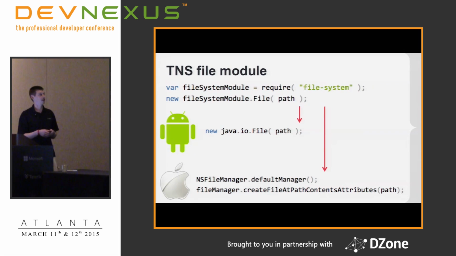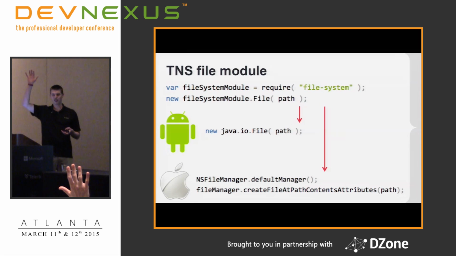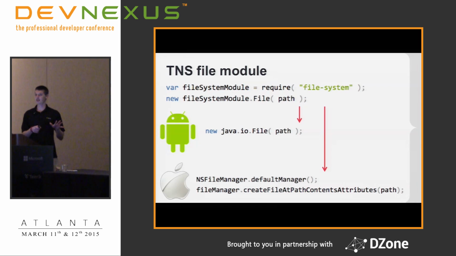But you'd actually be far better off using the NativeScript-provided file system module, which that top line of code actually requires, and the second line of code uses. And there are a few cool things about this to me. The first is that if you notice that require method there, how many people here have done some Node work, even if it's just using something like Grunt or Gulp? Okay, a couple people in the room. So if you've done Node work before, that require method is going to look fairly familiar. And NativeScript actually follows the CommonJS spec, which is the same spec that Node uses to define modules.